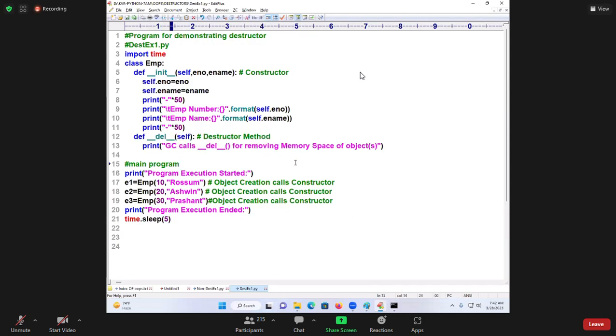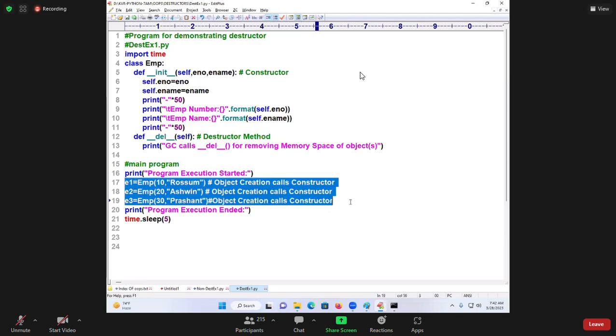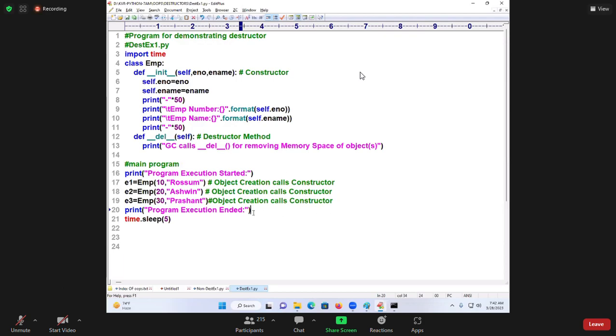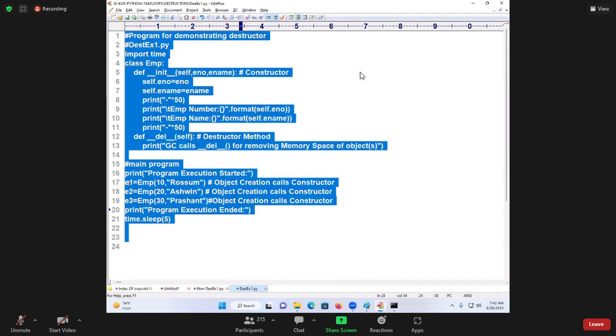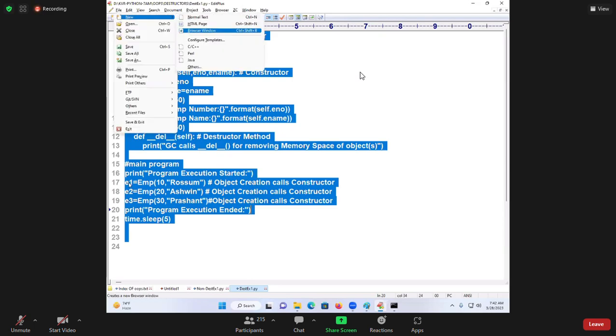Next I want to go for computing the memory space. Students in the online class, are you able to understand this discussion now? How many objects are created here? Three objects. How many times is GC calling the destructor? Three times. If I create 100 objects, how many times is it calling? 100 times it is eliminating, because each object has its own unique address. Now I want to go for the same program with a memory space computation.